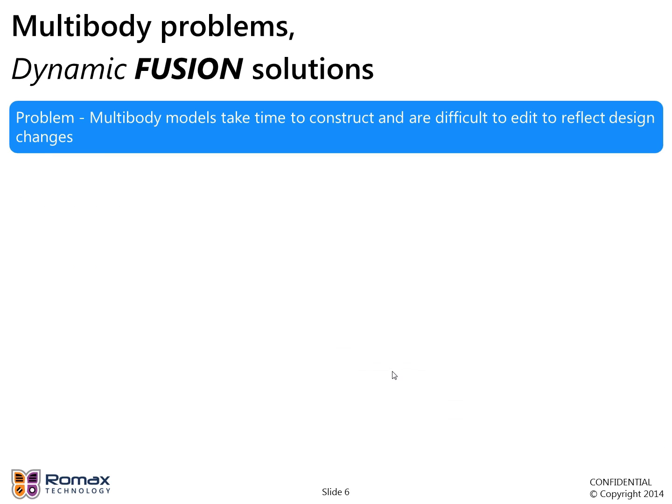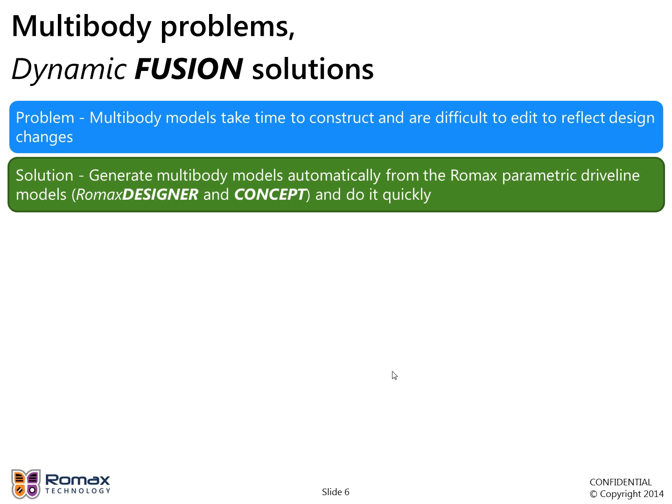So there are three fundamental problems with multi-body dynamics that make it difficult to use in these circumstances, and these are the problems that DynamicFUSION has been designed to address. Problem number one is that, as any of you who create multi-body models will know, multi-body models take a long time to construct, and they're difficult to edit when you need to reflect changes to the design.